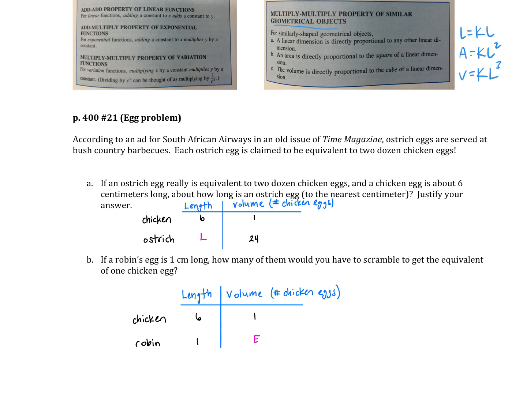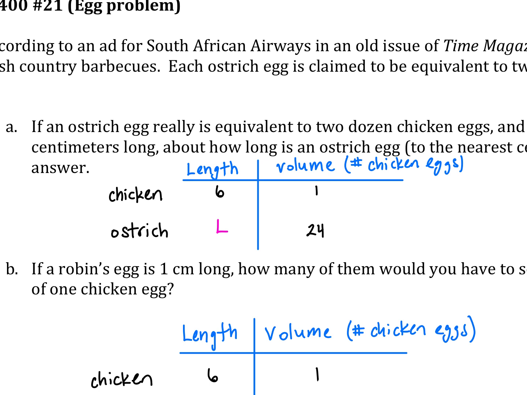And now we're going to use that multiply property. Let's think about how that goes. If we're comparing length, I know that I'm going to take 6 and multiply it by something. Let's just call it x. And if we're comparing volume, we know volume is directly proportional to the cube of the length. So I need to take whatever that x value is and cube it, okay? So it's times x cubed. This will allow us to get started and find what x is, so we can then find what the length is.